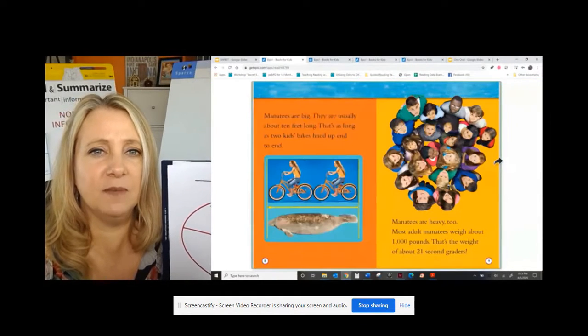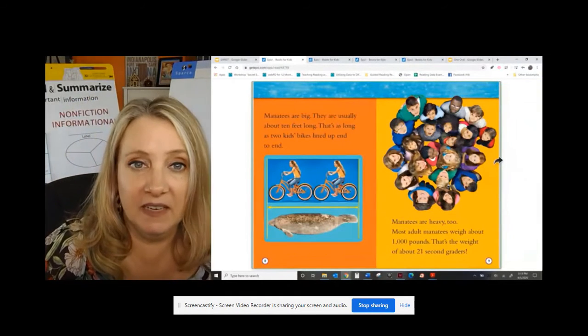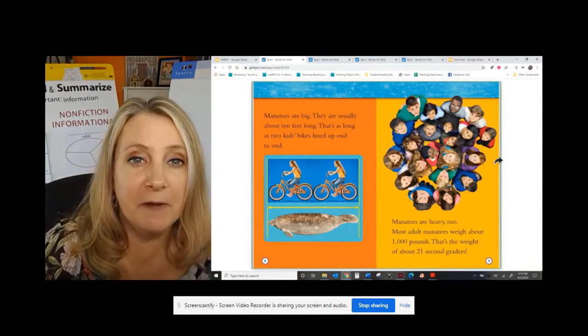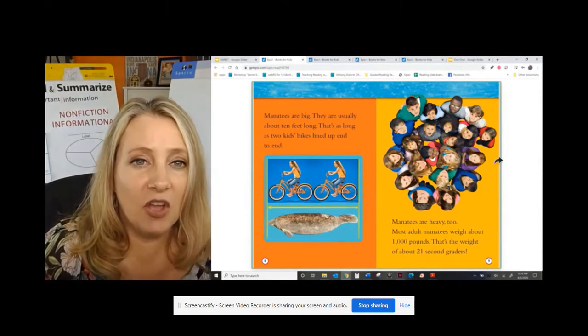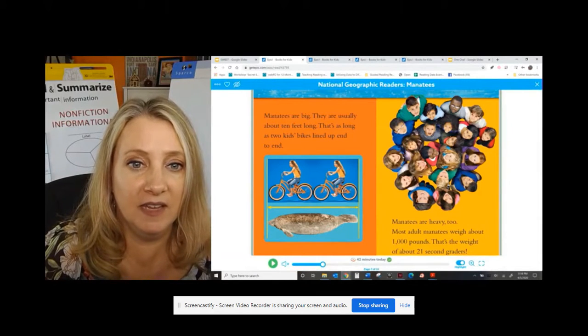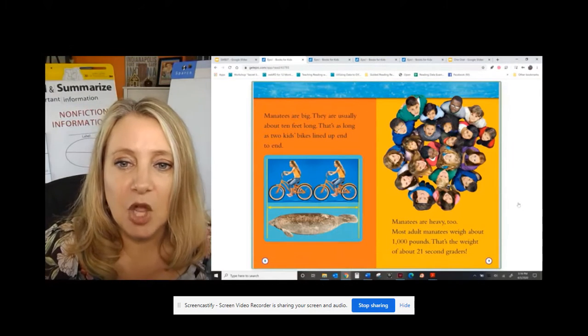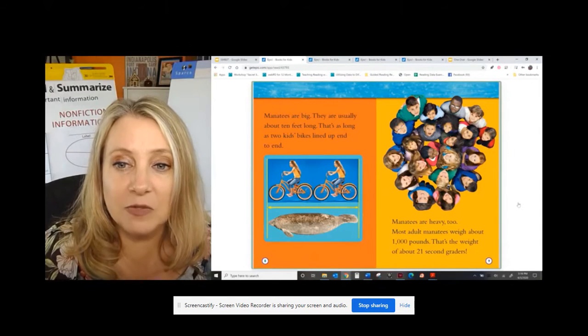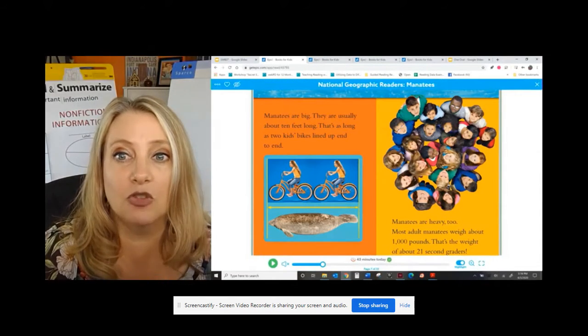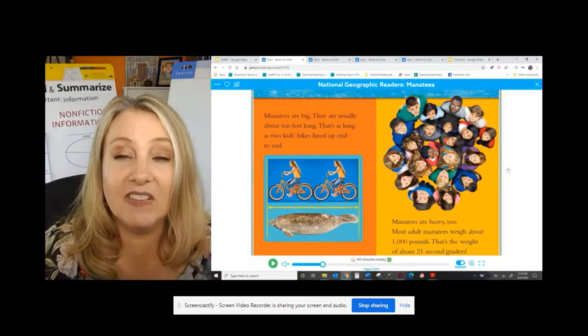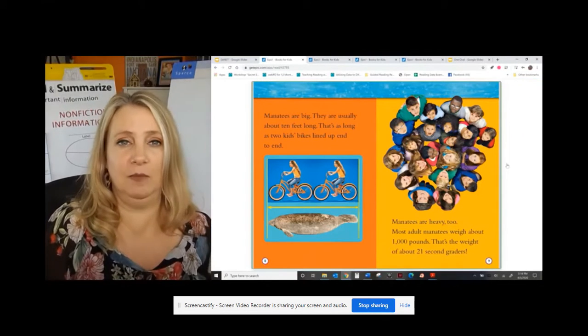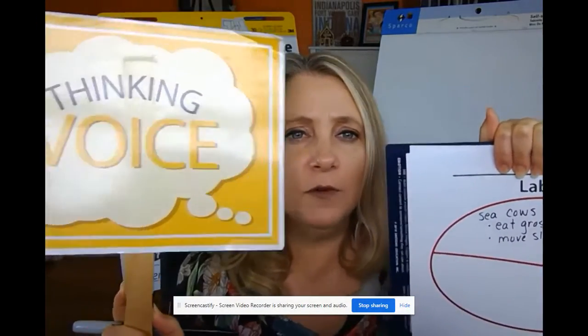Okay, let's go on. We're still in the same section. Manatees are big. They are usually about 10 feet long. That's as long as two kids' bikes lined up end to end. Wow, that is long. Manatees are heavy too. Most adult manatees weigh about 1,000 pounds. That's the weight of about 21 second graders. That's like a whole class. That's a huge animal. Okay, so now our thinking voice is going to say, I think I see some important details. You better jot them down on the dissected oval.